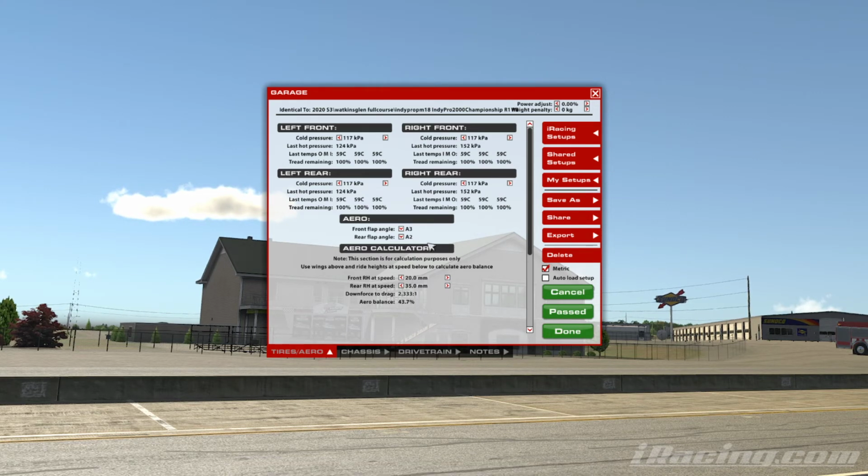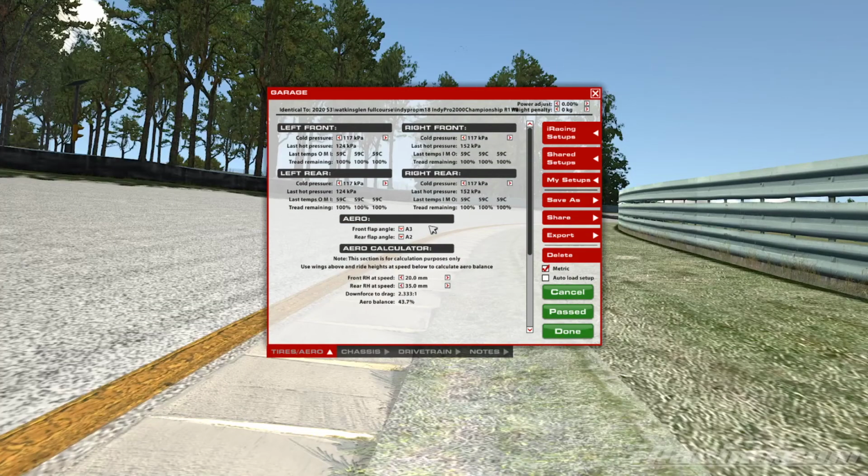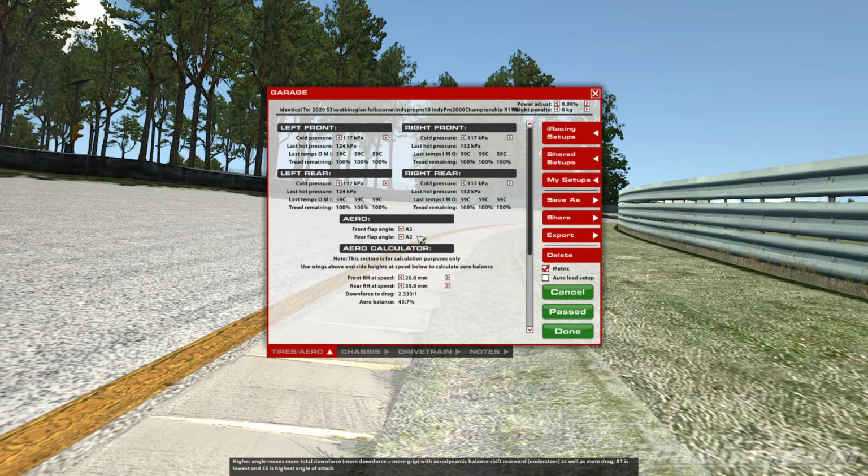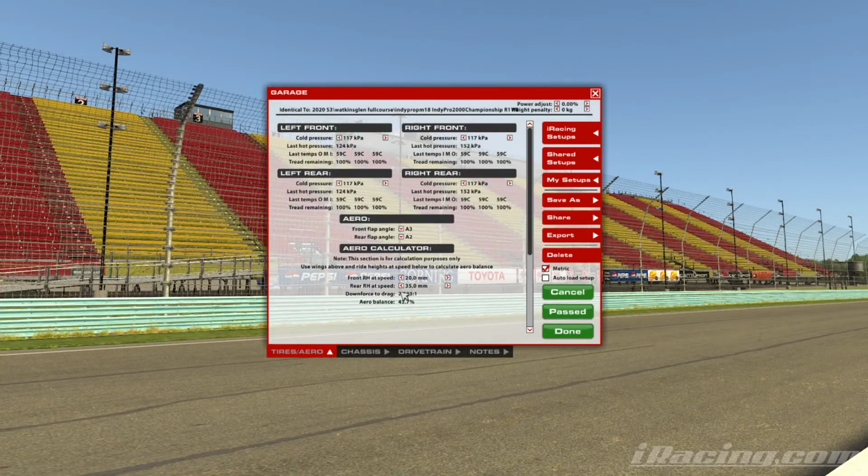What we've got here as well, Peter's balanced his car out so that it feels nice with the turn in, so it's not too oversteery, it's not too understeery in key high aero places. And he's not necessarily used the aero balance here, but this is the percentage that we've got in terms of our downforce levels.